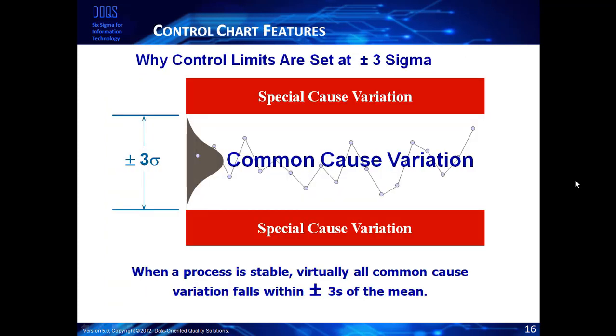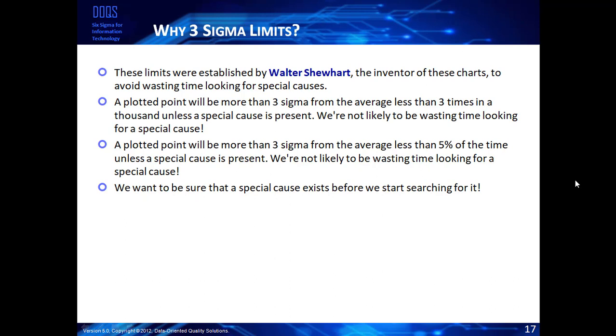So basically, if the data points fall within that plus and minus 3 sigma in our control charts, we'll know we're looking at pretty much common cause variation if in fact the data is bouncing around. If we see those trends or cycles, we'll know we're not. And if we see data outside those 3 sigma limits, we'll know we're also seeing a process that is not in control.